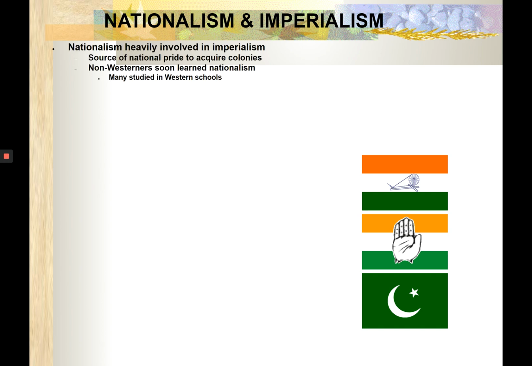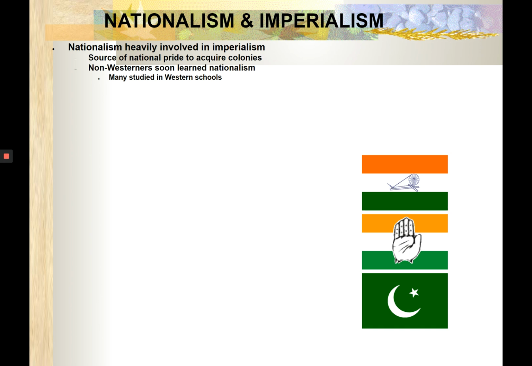So over time, we're going to see growing nationalism spread. And first, within European nations, because as European nations competed with each other, that's going to lead to a spread of national pride. But as Europe took over territories, it's going to cause nationalism to spread amongst the native peoples. And Europe is going to introduce Western-style schools in some of these regions, especially India and parts of Africa. And as they introduce these European-style schools, usually your native elites would attend these schools and they would learn about European nationalism.